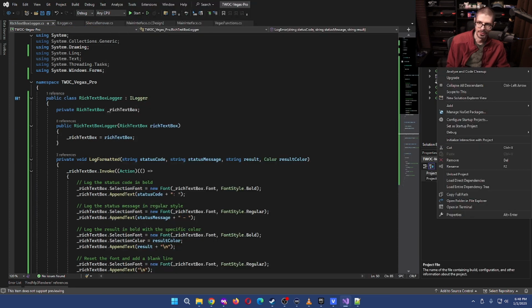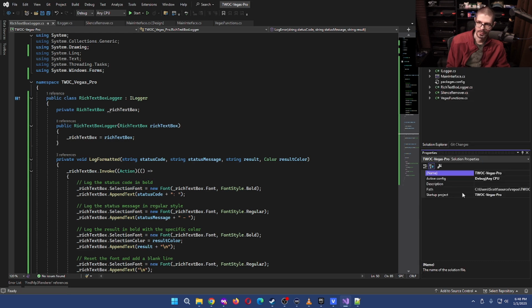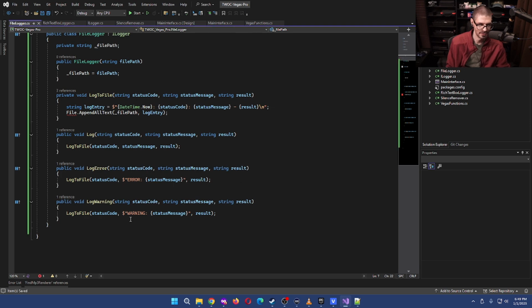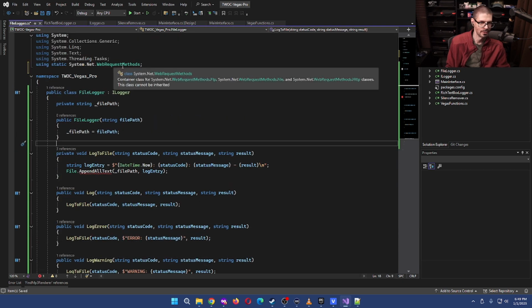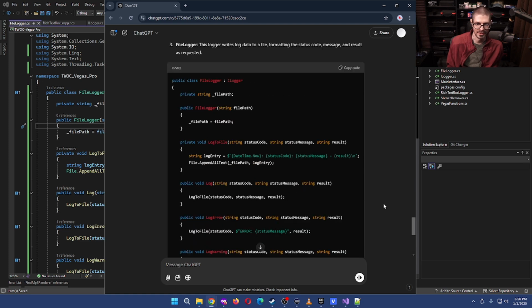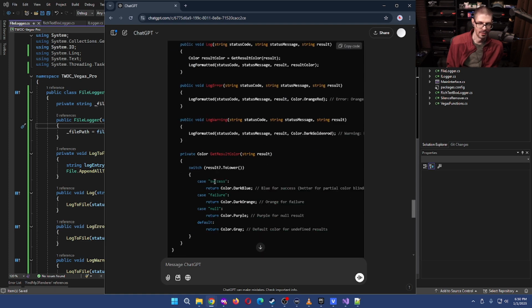File logger. New. New. What am I doing? What? This one? Am I dumb? Here it is. Paste. Did it not comment anything? What the heck? Oh, what is this? Yes. Oh no, that is not right. This one. Usage example. Say it's doing what I had. I don't know. It's using text. Yeah. Guess that's fine.